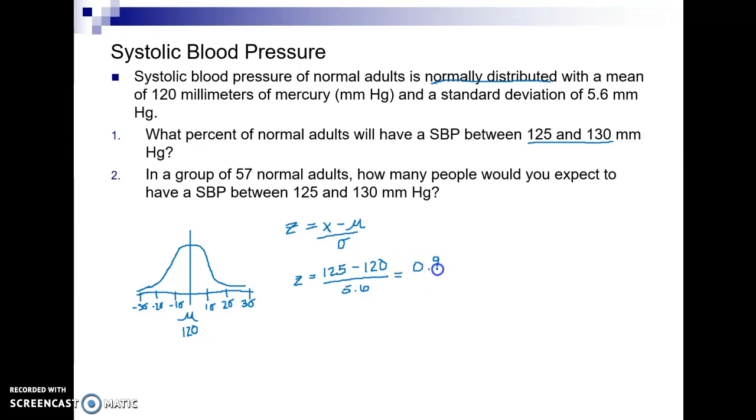That value makes sense to us because we recognized 125 to be above the mean. Label on that is standard deviation so that's how far 125 is from the mean. So next I do 130 and put all that in my calculator and this time I get 1.8 standard deviations above the mean.